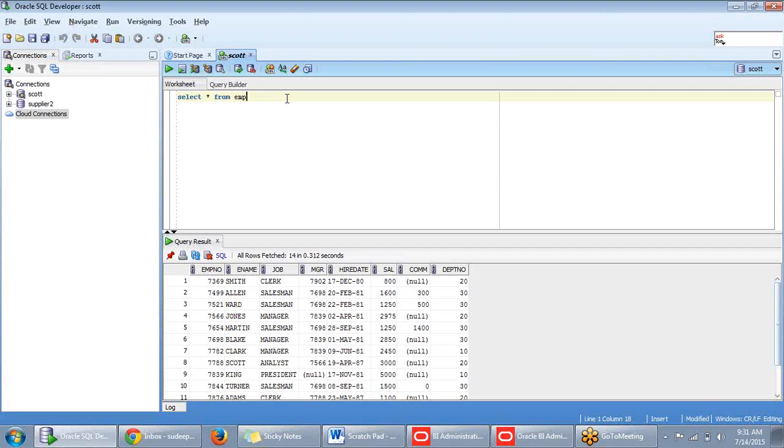Let us say in this employee table, I am working in the HR department. I am not bothered about finance details like salary and all, but I need the details of the employee, that is his hire date as well as his job.